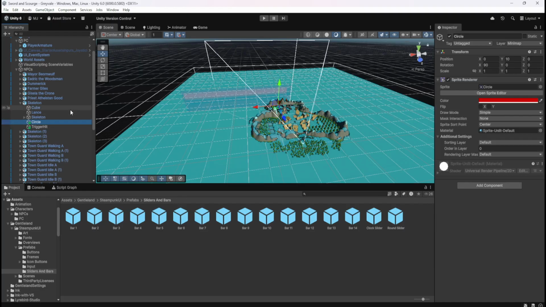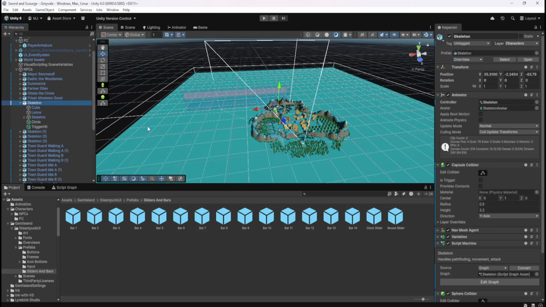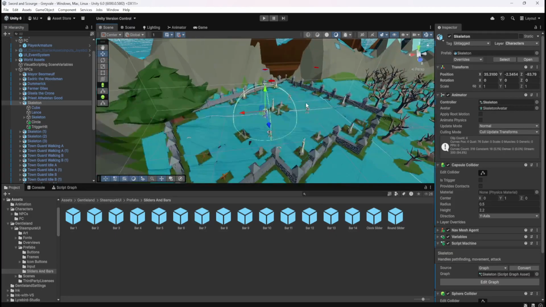It's really annoying, that is. All I wanted to do was put a health bar above the skeleton. Yeah, okay, sorry. I'm getting distracted here.